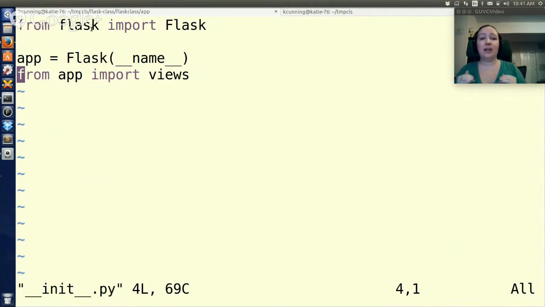Basically what it says is, hey, can you treat this folder as a module? So when you find this folder, you need to go and use everything in here. So here I'm setting up Flask. From Flask, import Flask, just like it was before. We're creating the Flask app. And then from app, import views. This is going to take all the code from views, which is in this folder that we are in, and it's going to import it.